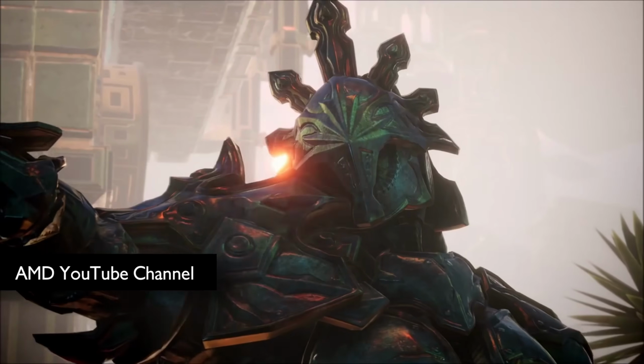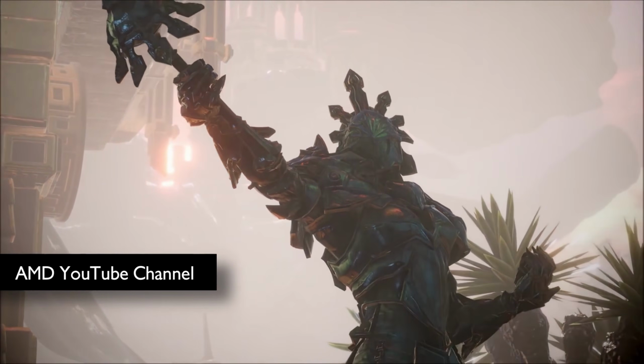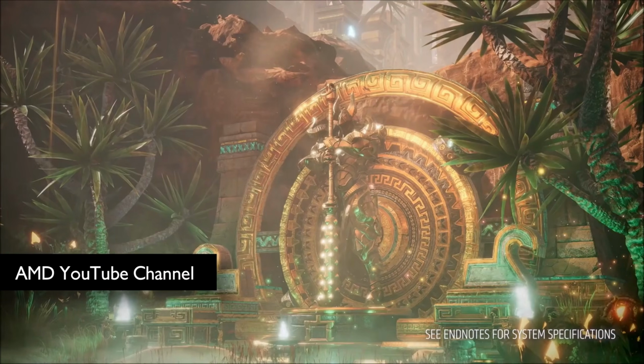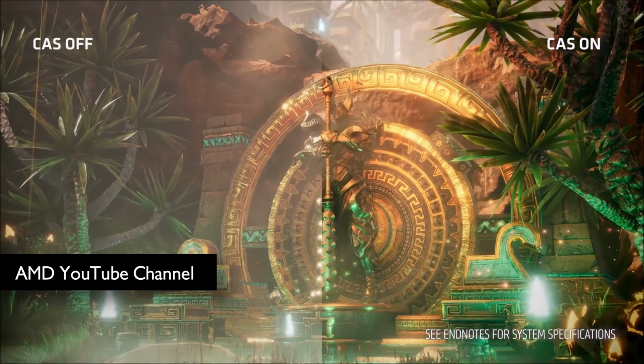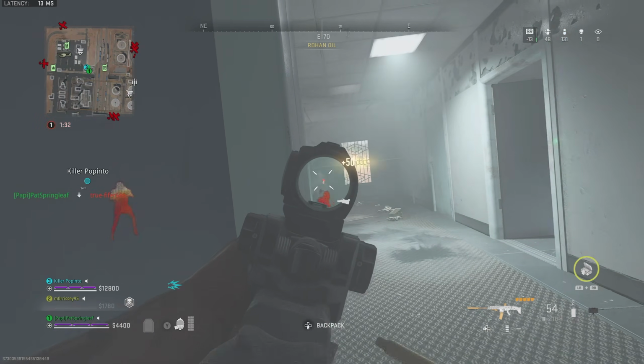The algorithm they've developed adjusts the amount of sharpening per pixel to target an even level of sharpness across a whole image. Areas of the image that are already sharp are sharpened less, whilst areas that lack detail are sharpened more, meaning we can get that higher overall natural visual sharpness.